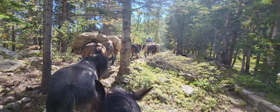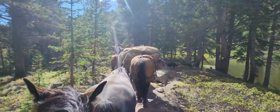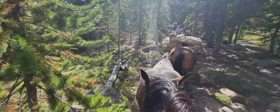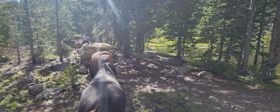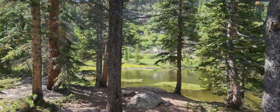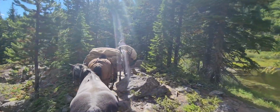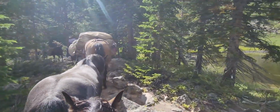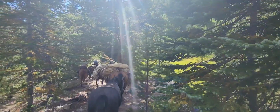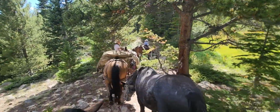We just got into another batch of ground wasps, and Juniper hates them. Oh, just hit a tree. But she come running past us through the rocks. Yeah, crazy. My horses were freaking out too. They were getting us. We passed another one this morning and they weren't as aggressive, but it's nuts.